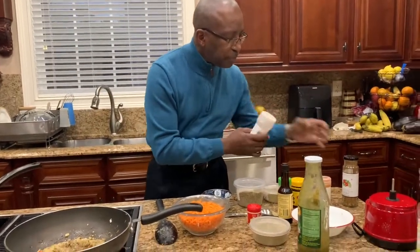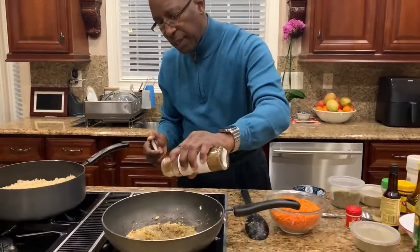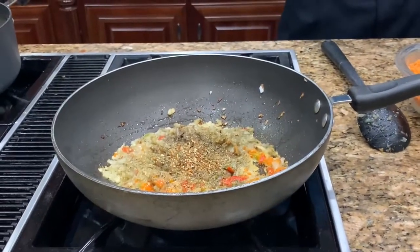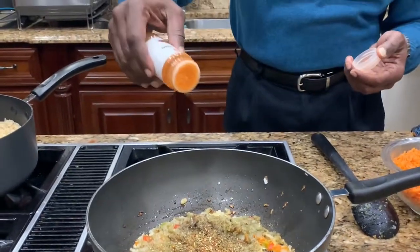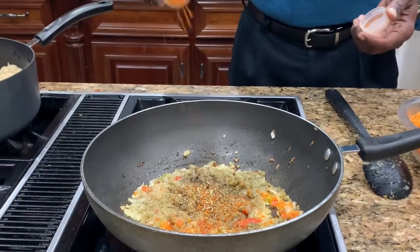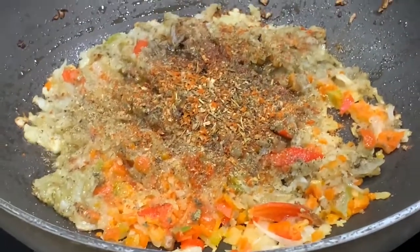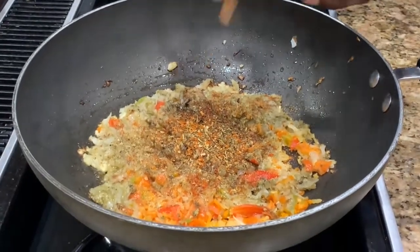So, and then I would use some basil or tomato, oregano seasoning again, and I think my cayenne pepper should be in here, right? I go relatively lightly, but I think the food should tell the story. Now I would add my carrots.